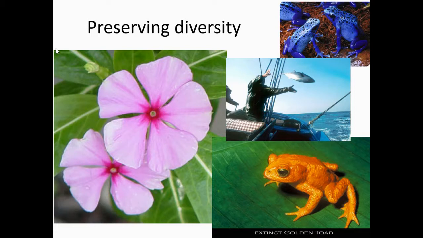So these are just some examples of species that we are trying to save and some that we've lost, but then we've found again. They're all great examples of why it's important to preserve diversity. The plant you see on the left is a rosy periwinkle. It is a source of an anti-cancer treatment. Here's a fisherman throwing back bluefin tuna that are below size to give them a chance to reproduce. This went extinct, but there are rumors that they have since found it again. This is the golden toad of Costa Rica. Here are poison dart frogs that are being investigated as a possible source of anesthesia.